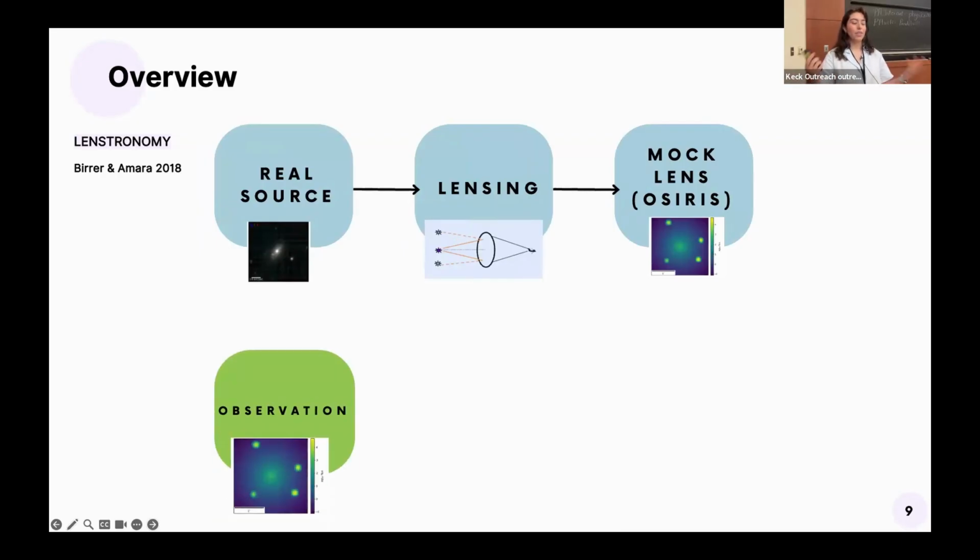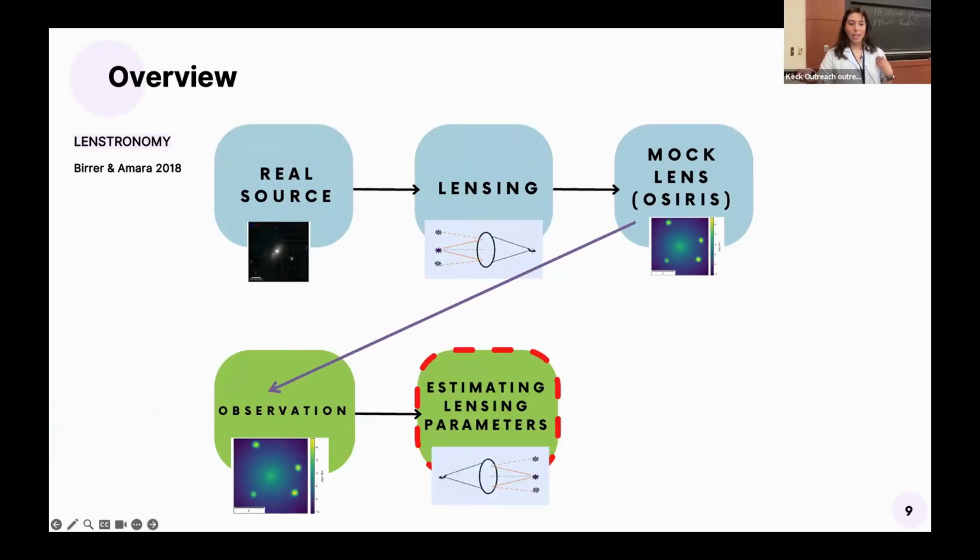Now I can pretend that I have these observations. So this is as if I were to actually observe with OSIRIS. In this case, I'm using my mock lenses as my observation, of course, to test my pipeline. And then I can estimate the lensing parameters. And in this case, instead of assuming a Gaussian light source, now I'm introducing a new model for which I've been using a Sérsic profile, a Sérsic ellipse. And then from there, I can calculate the flux ratios and see how well my new pipeline is recovering those flux ratios compared to the model.